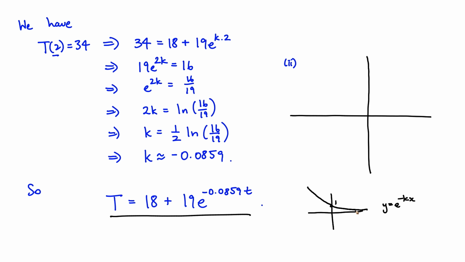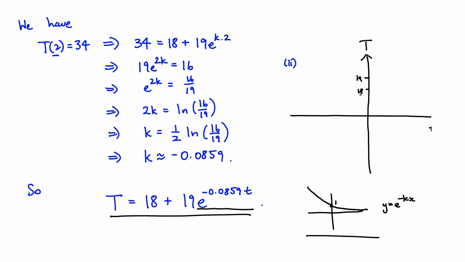And essentially, we have that here. We have the e to the some negative times t. So here's my time axis, and here's my temperature axis. But we're doing two things to this. Firstly, we're scaling this by 19, and then we're shifting it up by 18, right? So when we take this basic graph at the bottom here that goes through 1, if we multiply this by 19, it's going to go through 19. And then we're shifting the whole thing up by 18, by adding 18 to it. So this is going to be 18.